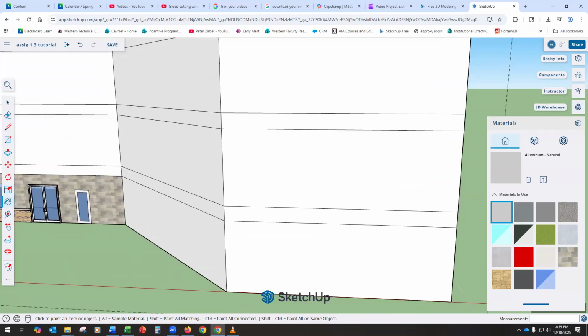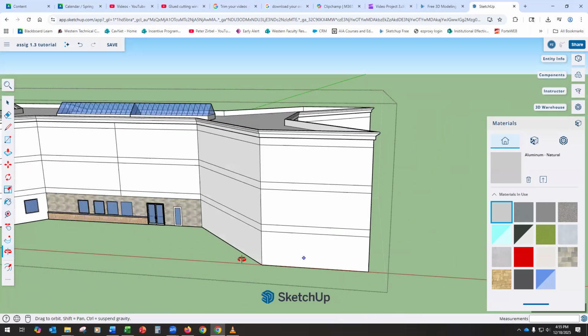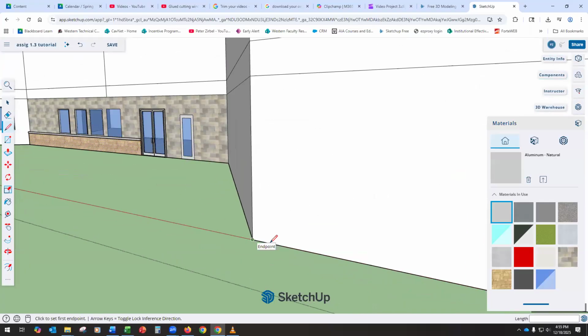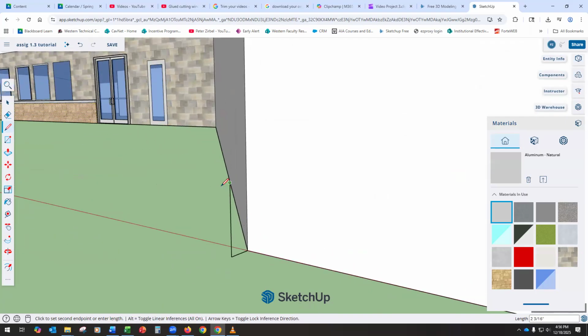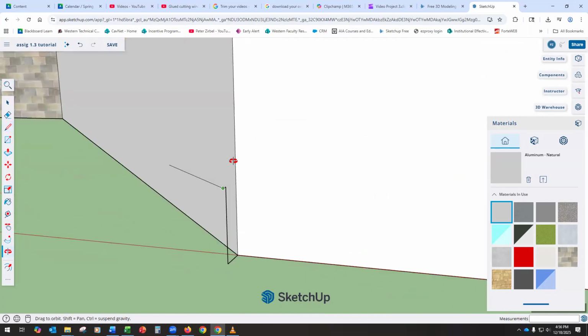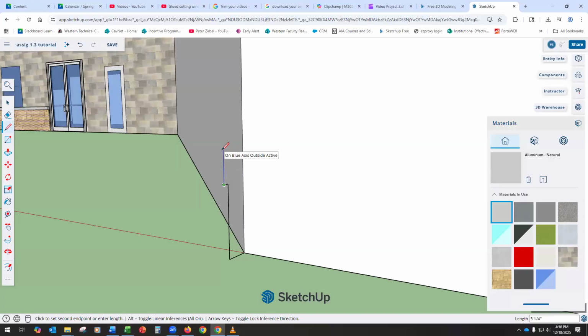So I'm going to go ahead and draw. What you want to do is draw it perpendicular to the face that you're on. I'm going to come out on the green axis. Let's say I want it out 4 inches and up a foot, so I'll type in 12. Then let's put a little top on it where it sticks out 1 inch. Then I'm going to have it stick up on the vertical edge, 3 inches let's say, and then bring it up on an angle back to there. You see it made itself a plane.